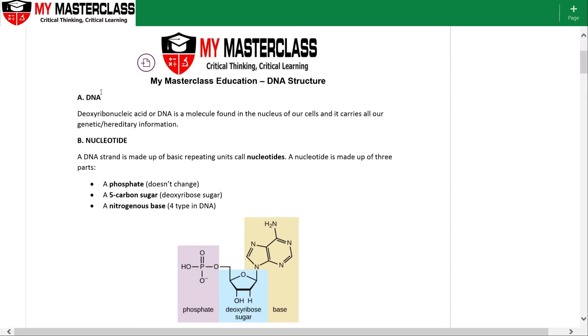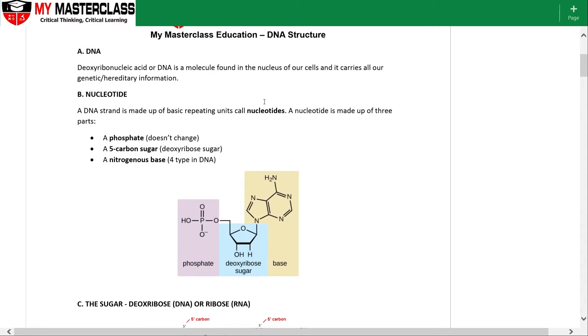You will have to revise back on your cells component for the speciality of red blood cells. So coming back to the DNA part, this DNA is contained in almost all of our cells. Each component of the DNA strand is made up of a lot of repeating units. Each of this repeating unit is what we call a nucleotide.